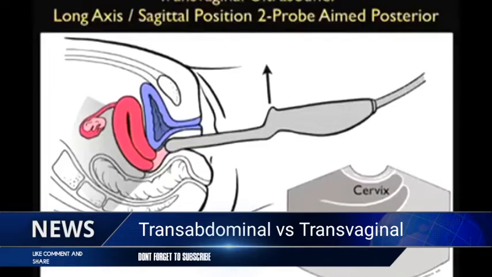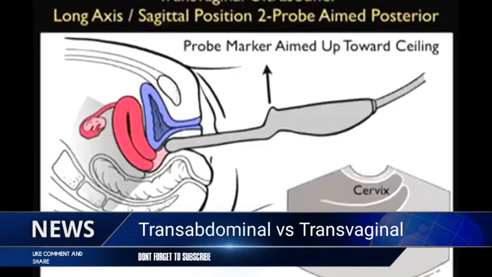From the transvaginal approach, long axis or sagittal view of the female pelvis, the second probe position should be with the probe aimed more posteriorly down towards the cervix. Notice here, the image to the left shows the probe with a marker dot up towards the ceiling aimed down towards the cervical region of the uterus. This will give better imaging of the lower portion, the cervix of the female uterus, allowing you to better inspect that area for possible pathology and or a pregnancy. And we can see the resulting ultrasound image to the right, best showing the cervix as located there in the ultrasound image.